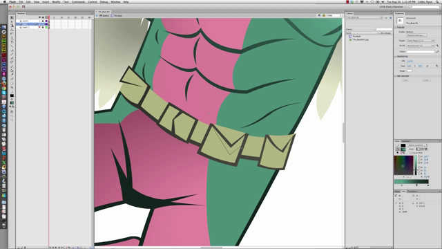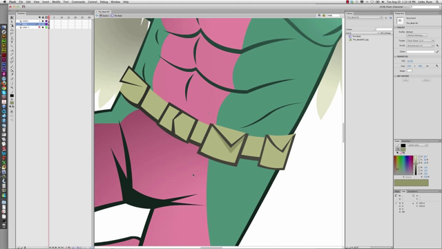I have to be careful now that I don't let it touch other colors, because it will become part of it. But I can say I want to put a shadow here because there probably would be a shadow here. So I can get a solid color and just make it a little bit darker and double click this line and get rid of it.